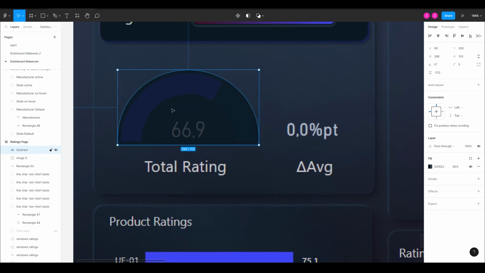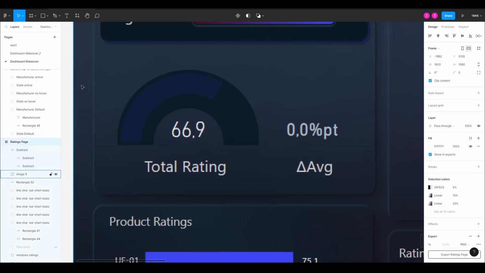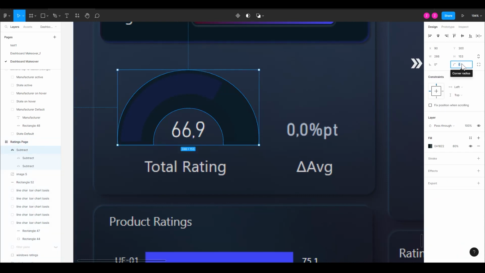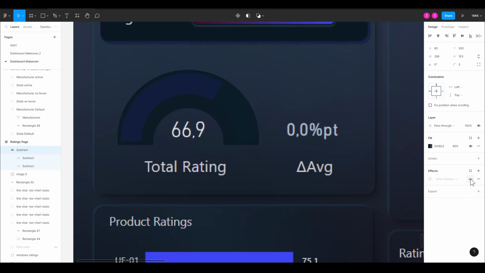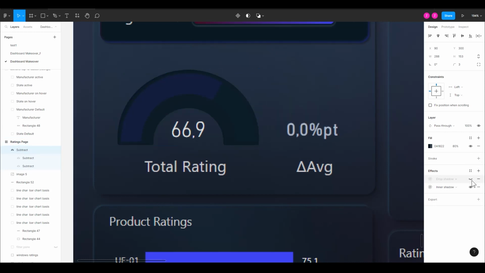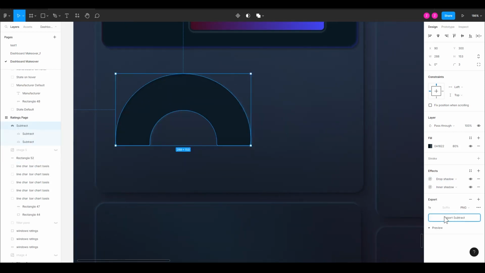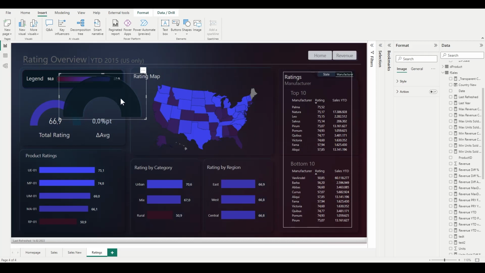So this is what we get now. I will copy the subtraction, make it smaller, and subtract the two subtractions again. I round the edges. I add an inner shadow. This gives the shadow, this gives the depth of this niche. And I add a blue drop shadow. This gives the reflection coming from the spotlight. I'm going to export it as an element because I don't want to deal with aligning it in the background. I import it as an image.